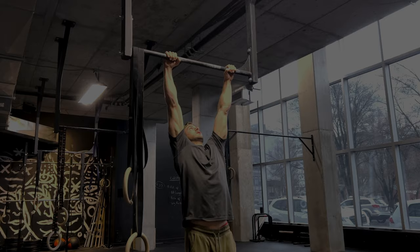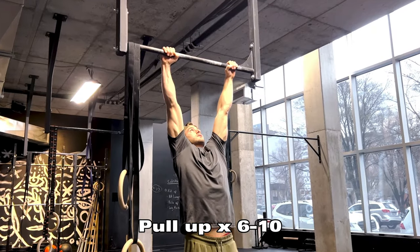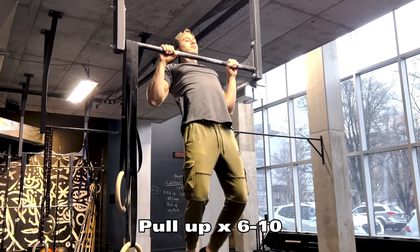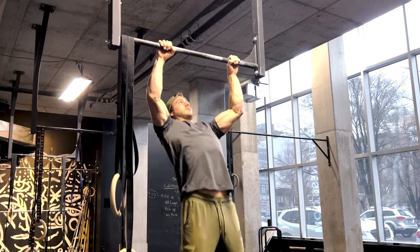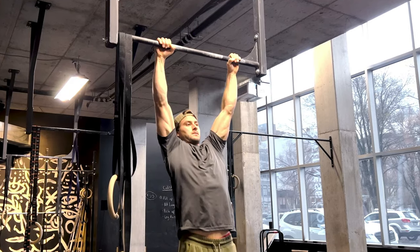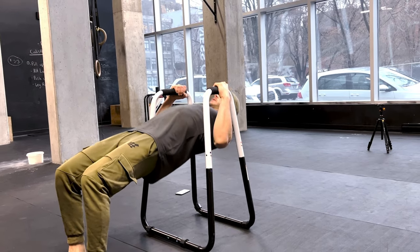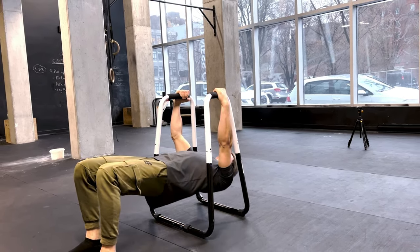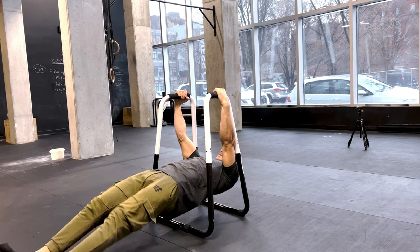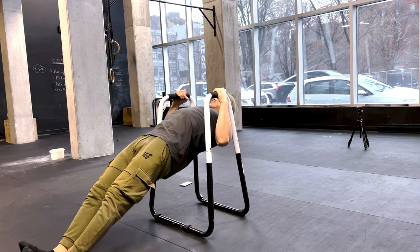Let's get it. All right, the first exercise is gonna be the pull-up. You wanna do this exercise for around 6 to 10 reps. You wanna grab the bar at shoulder width in a pronated grip. If this exercise is too hard, you can go for some rows on the parallel bar. Make sure to start with your feet under your knees if the rows are too challenging to hit 6 to 10 reps clean. And when you get used to this exercise, extend your legs to increase the intensity.